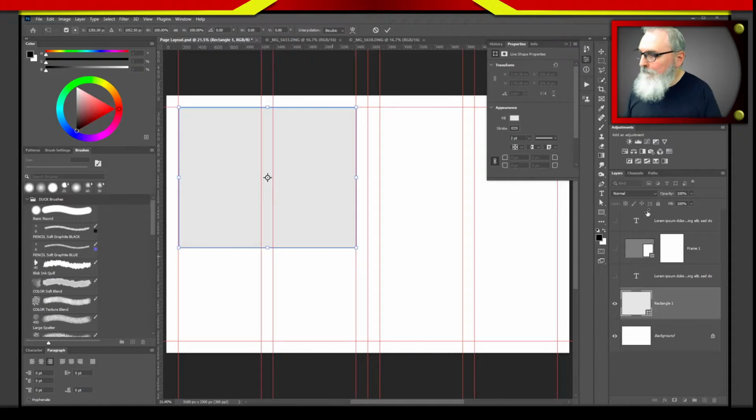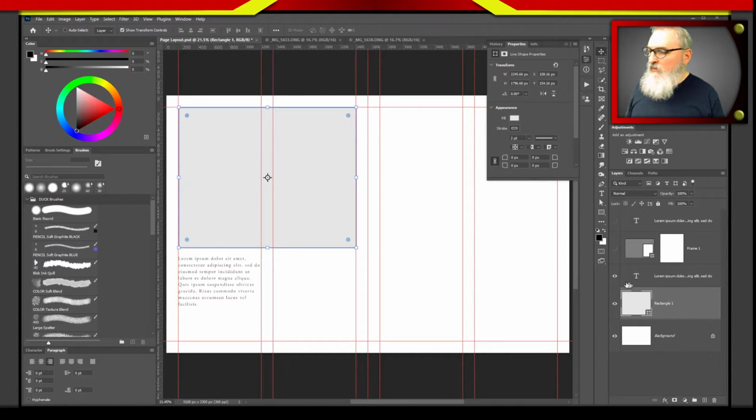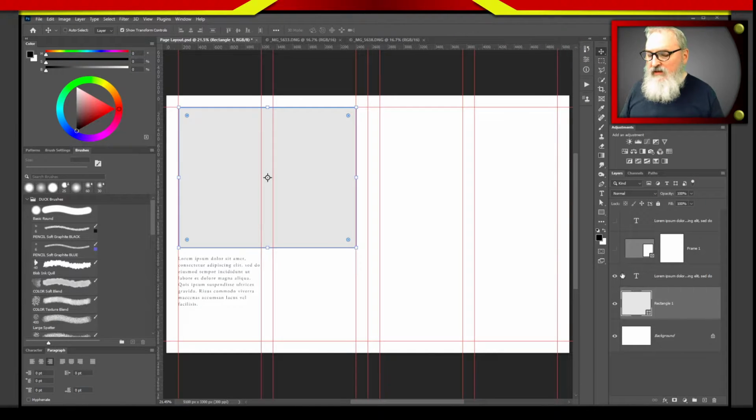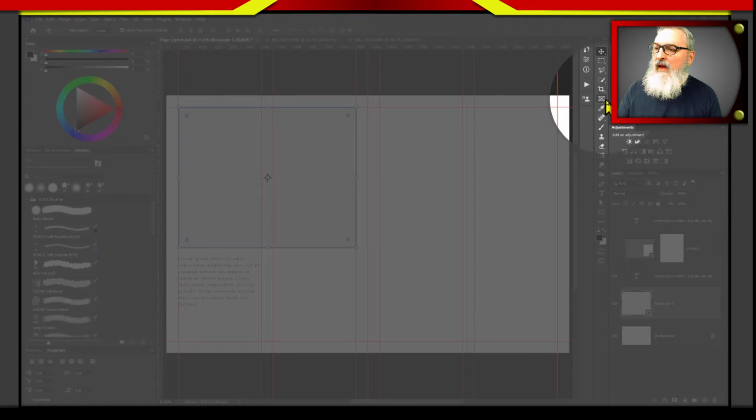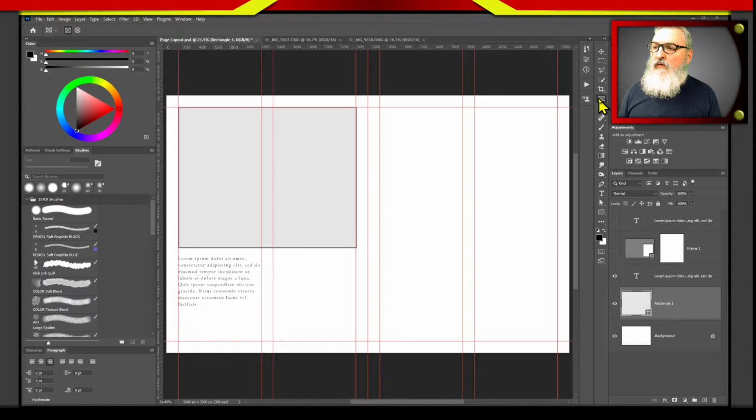Make sense? Okay. Then I created just some dummy text because in my head, I want to create something nice, a nice little layout. Maybe it's got a little descriptive text. And I did the same exact thing to the second page. But for the second page, we're going to switch it up a little bit. All right. Within Photoshop, we have a tool that allows us to use an actual physical placeholder for an image.